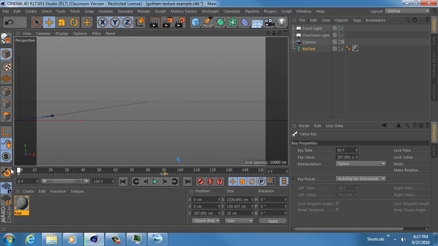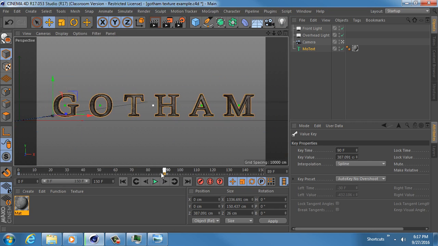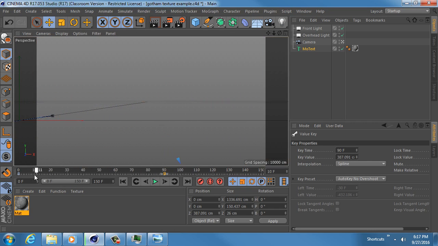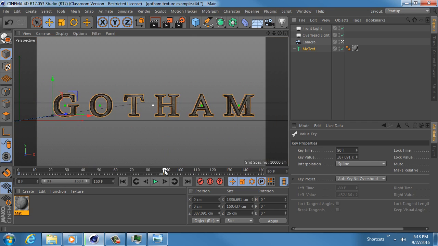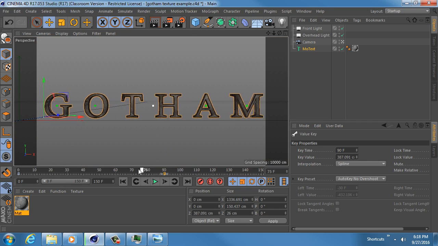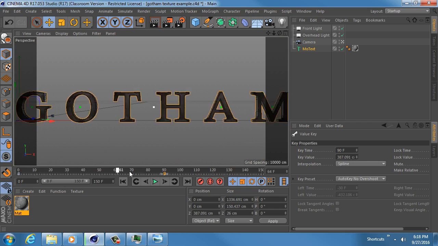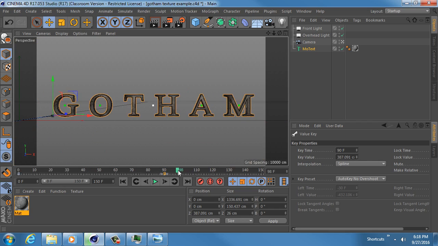So again, not a ton of animation in this example for the Cinema 4D side of things. It's really in After Effects or in Photoshop is where this scene would kind of come together. So if I was in your guys' position, I would click render. I'm already rendering my Marvel text, so can't render two things at once.